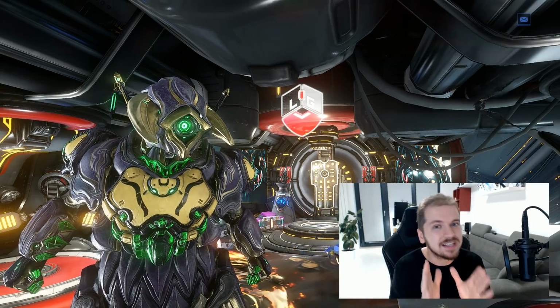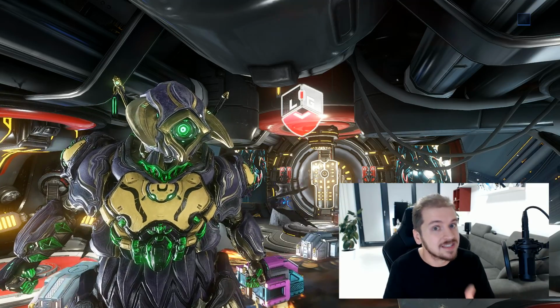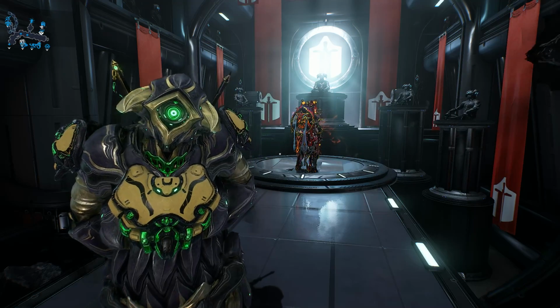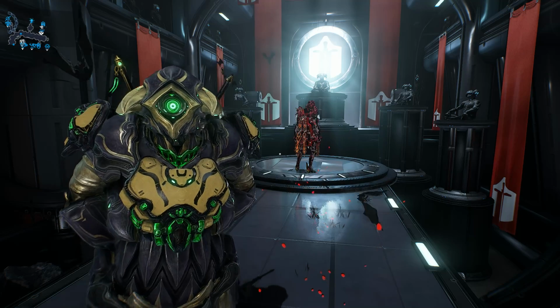And not everything is fully well known just yet, because there's so much that we should test and check out. But with that out of the way, let's jump right into it. Let's begin with Grendel. Yes, how do you farm Grendel? From arbitrations. First off, you are gonna need a lot of Vitus Essence.